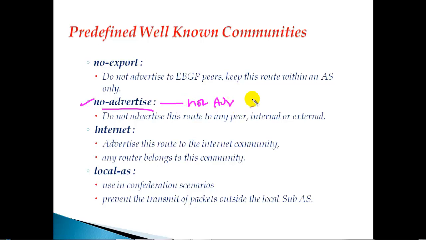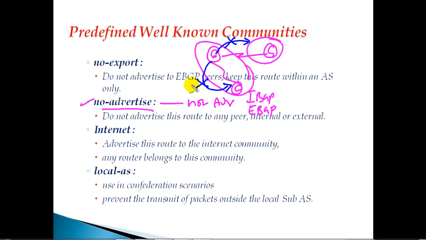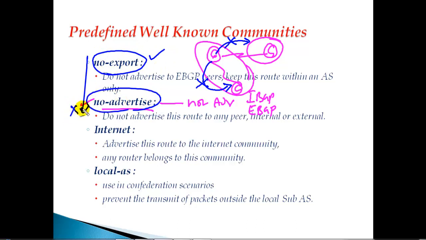The next attribute is no advertise. When you say no advertise, it will not advertise to any internal BGP neighbor and also will not advertise to any external BGP neighbor. So a router connecting to both internal and external neighbors will not advertise this route externally, and also will not advertise to any other router within the same autonomous system. The key difference: no export blocks advertisement outside the AS but allows it inside, while no advertise blocks advertisement both outside and inside the AS.